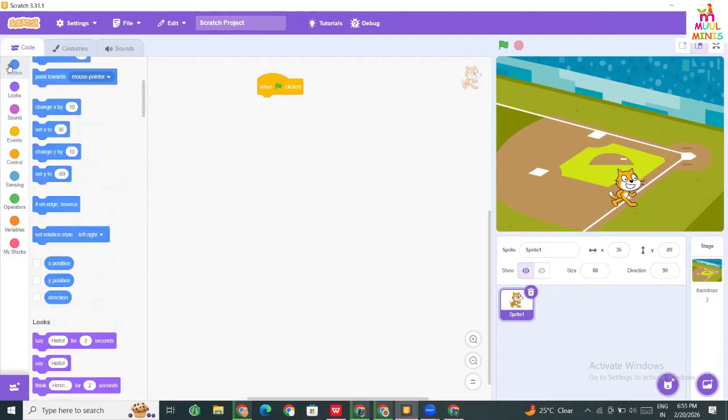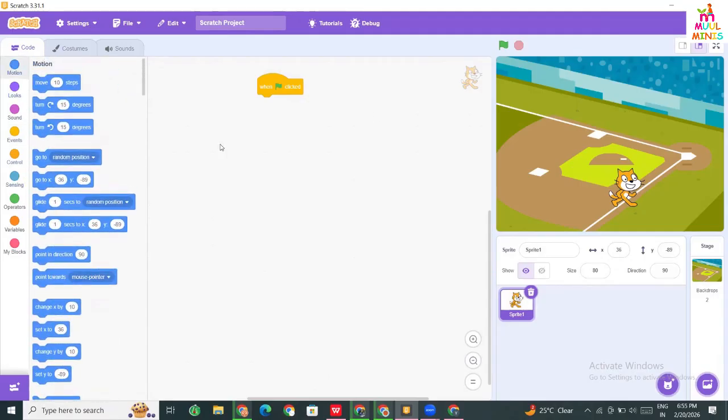Now go to motion and go to glide, where I want it to glide to, here. Now it's on this coordinate. These coordinates must be reflecting here. So drag this block underneath the click block. Now move it to position B. Now you can see the position of x and y changes here.